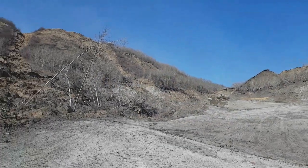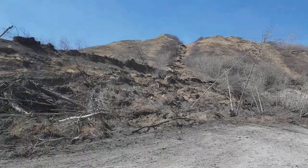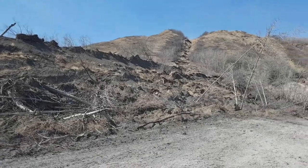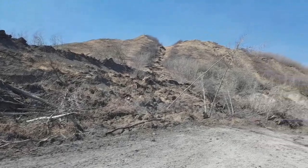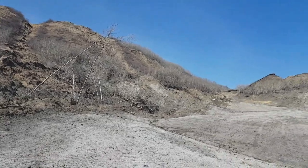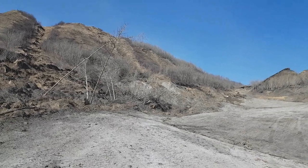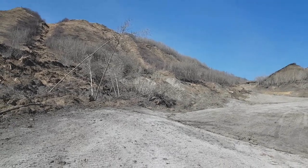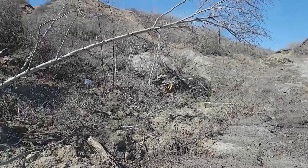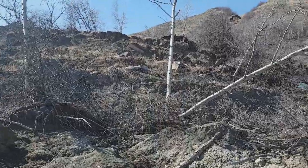Day two of bottle picking. This time we actually brought shovels and bags to put any treasures in. We're going to try and go a little bit deeper and higher up. Yesterday was pretty fun; this time we'll be a little bit more selective with the treasures we keep. We're going to go at that big pile of cars and see what other bottles and things we can find.